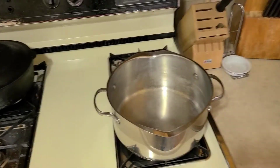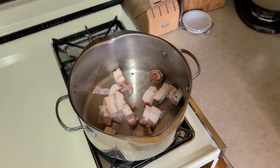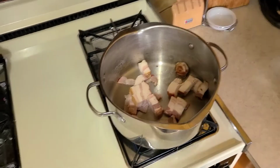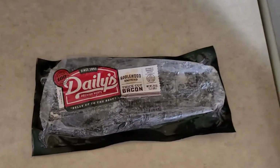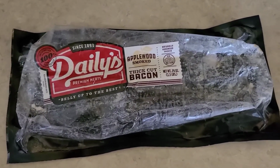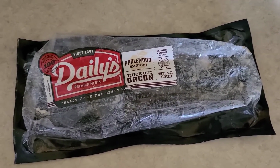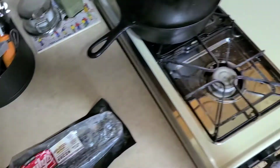So we're going to get the bacon out and we're going to get it going in this pot. So we've got the bacon rendering in there. We cut it into like 1-inch pieces because I do want nice little bite-sized pieces since we're not putting the sausage. Now we did find this bacon here in Nebraska that we really like. It's called Daily, and we get the Applewood smoked thick cut bacon. Super good. We love it.